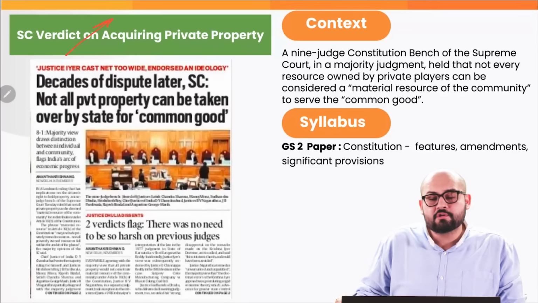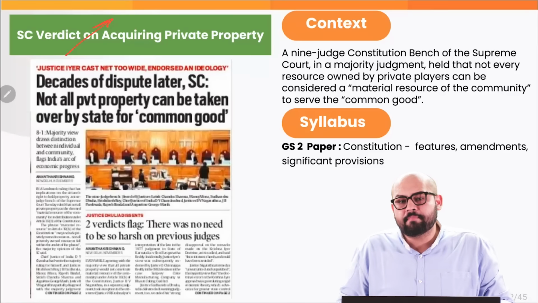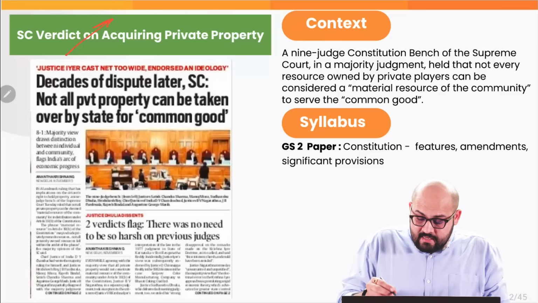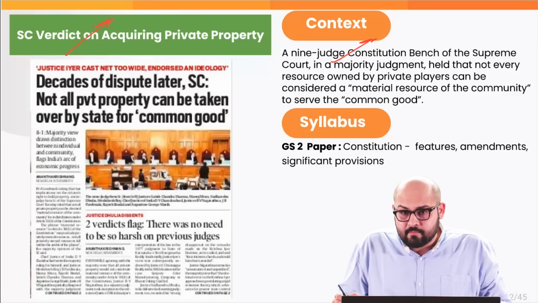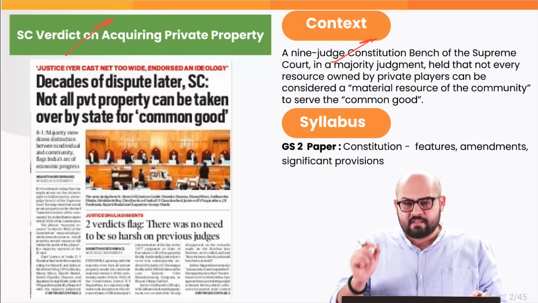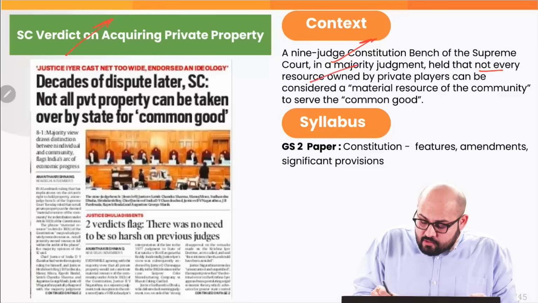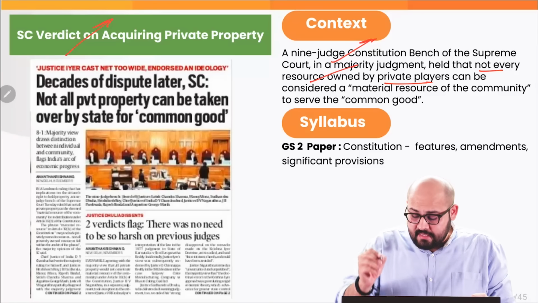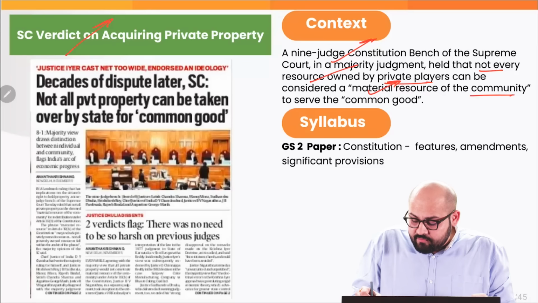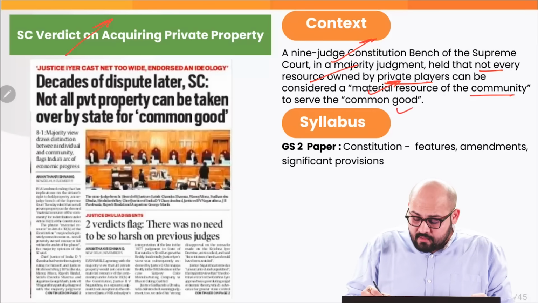verdict of the Supreme Court on the acquisition of private property by the state. Recently, the 9-judge constitutional bench of the Supreme Court has very categorically said that not every resource owned by the private players can be considered as a material resource of the community so as to subserve the common good.